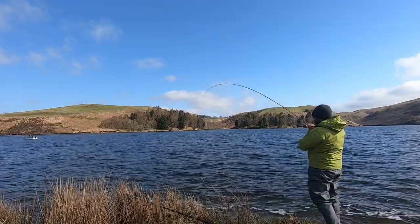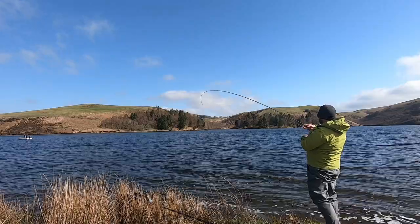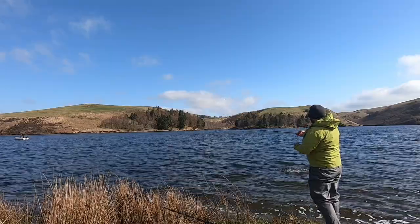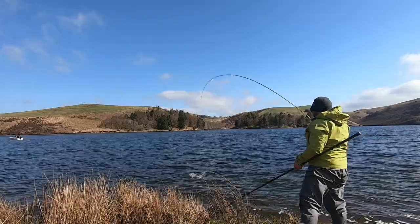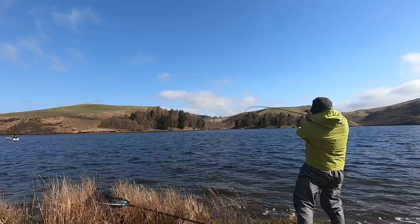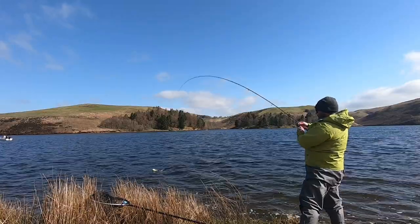First cast on it, and he's taking that point fly. First cast. I can see the hook on the outside of his mouth as well, which is good. So, I want to put most of my fish back today. Whoa, hey, come on, in here. There we are.